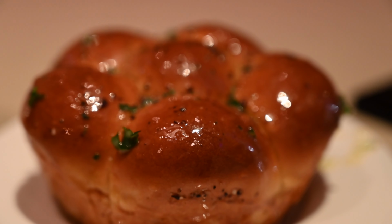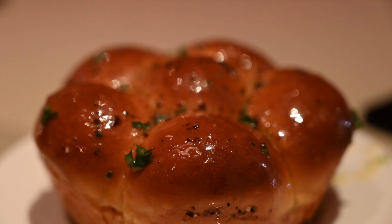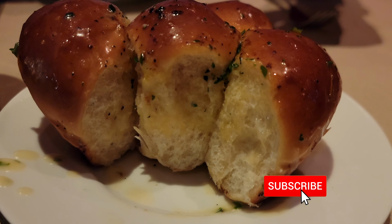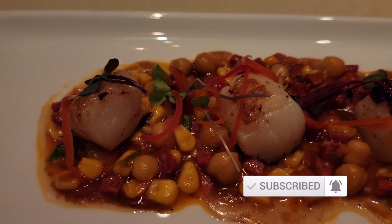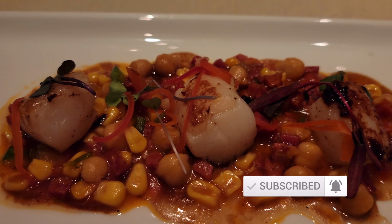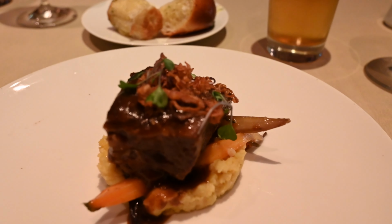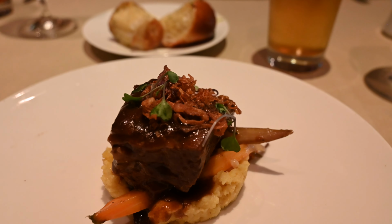All right, on to what we had. The meal starts with a bread service, and it was this delicious pull-apart loaf, which was made fresh. I am a sucker for fresh bread, so we definitely enjoyed that. Then for an appetizer, I had the seared scallops, which was really nice. We don't have scallops too often, so I usually gravitate towards them when they're on the menu. Aaron had the short rib, which he kindly let me taste a bite of because it was very tender and had a great flavor. He said he would definitely get that again.